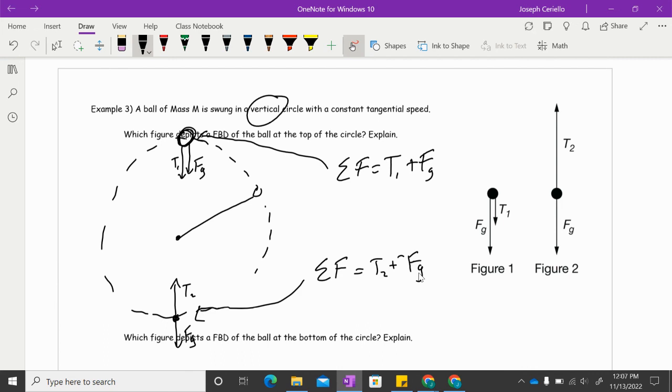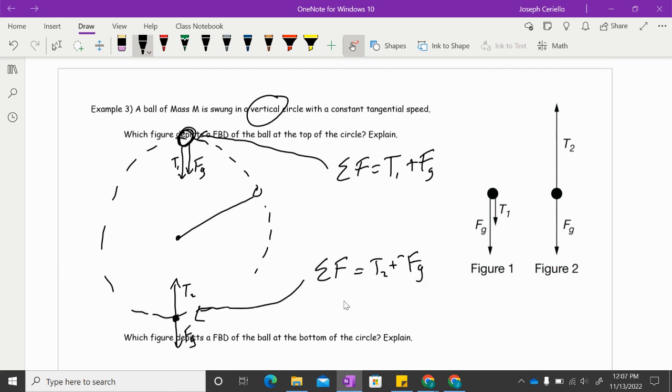Now, if you ever try this on your own, it kind of makes sense. If you whip something around slowly in a vertical circle, the amount of tension that is in the string, the amount of force you need to apply as the person holding the string, changes depending on where the ball is in the swing. So the big takeaway is that we have to understand that the centripetal force is the net force that keeps an object moving in a circular path. And just like before, it's comprised of other forces.